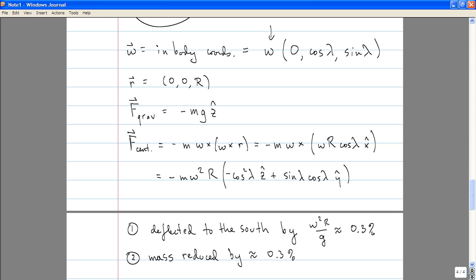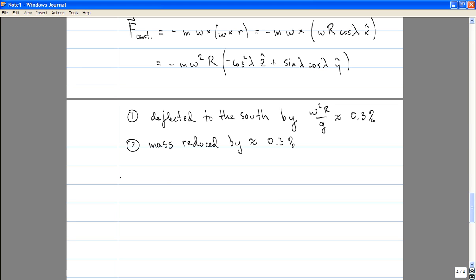Okay, any questions on that? The mass reduction is something that is very, very difficult to measure. The deflection is actually not so difficult to measure. If you climbed up to the top of this building and were very, very precise about your measurements, you could probably measure it. The wind is probably an issue, so you'd have to do it on a very windless day, maybe in some sort of vacuum tube. That sounds like fun. Any questions before I continue? So this was an example of the centrifugal force.